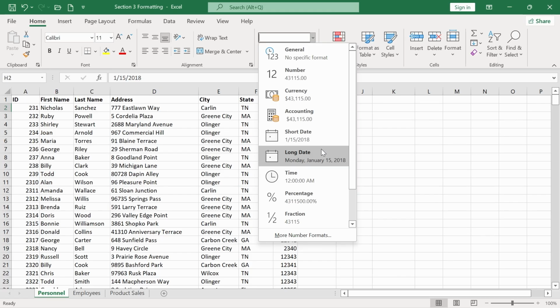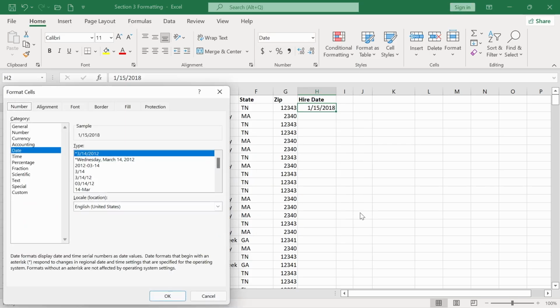Are these my only date options? No, there's plenty more, but we do have to go to the Format Cells box. Since we're already in this menu, just go to the bottom where it says More Number Formats. So on the left, we have date selected, and you wanted more options. Look at the list there below type. You have lots of choices of how you want to see this date. You could just go down and click on each one.